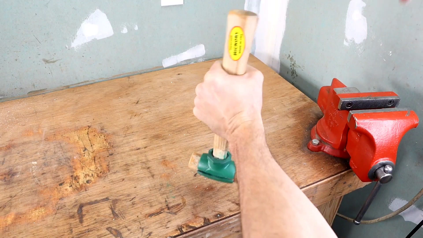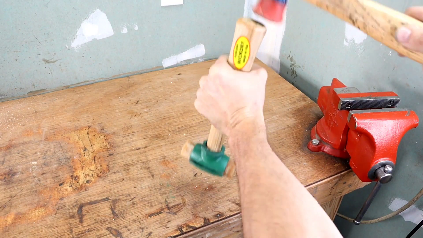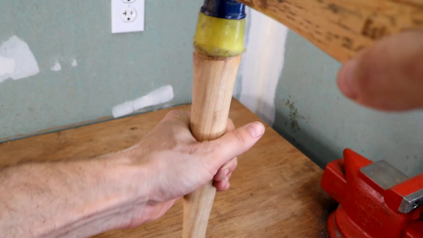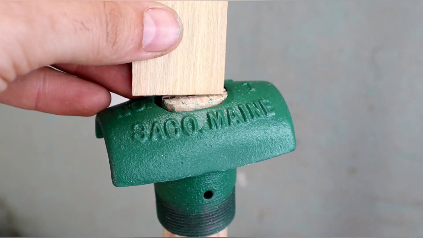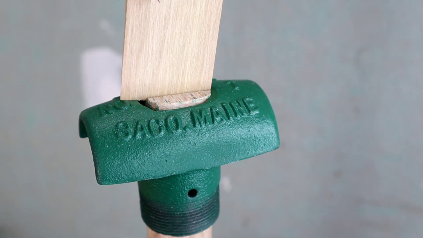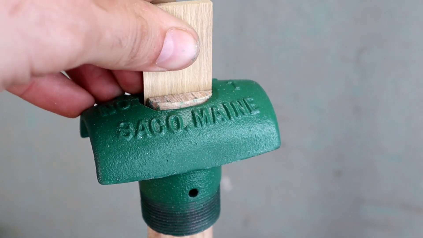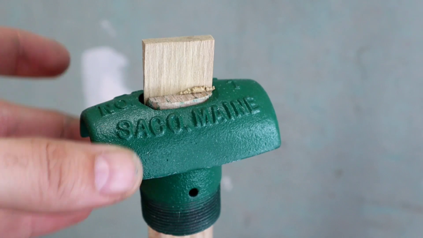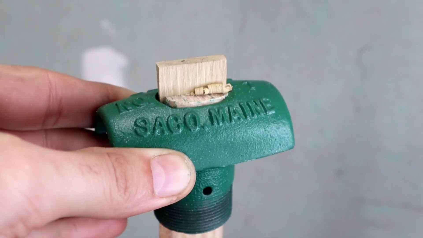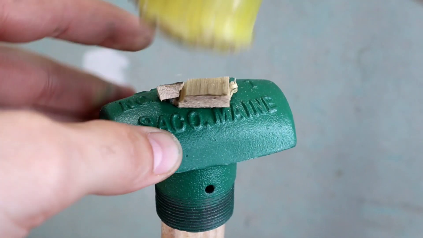For the installation of this handle, turn the hammer upside down and strike the butt of the handle, driving it all the way in. The other common handle installation method can be seen in the sledge restoration video, but I wanted to showcase this as another option. Place the wooden wedge into the slot and use a chisel to split it into the correct size. Use a soft mallet and strike it until it completely seats into the head or breaks.